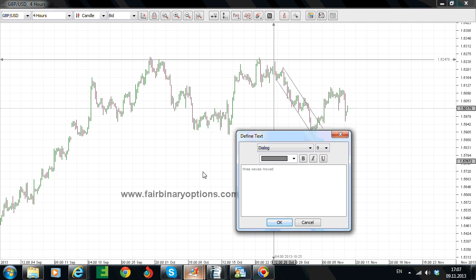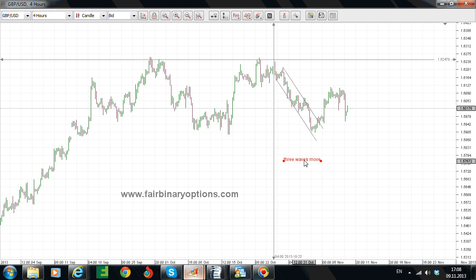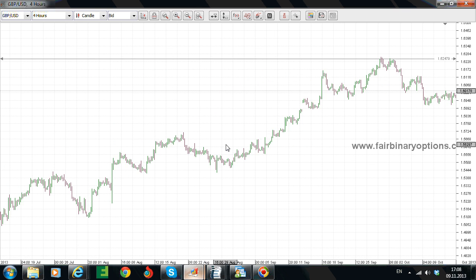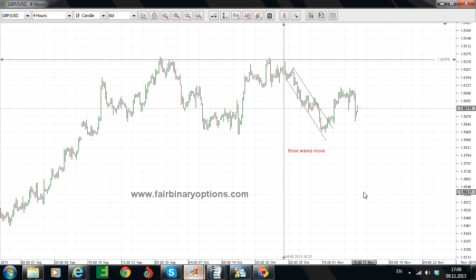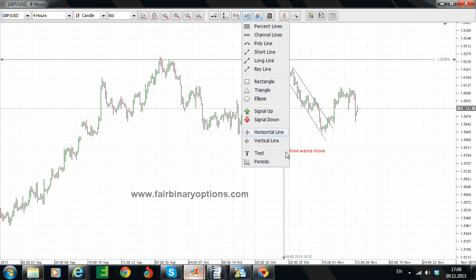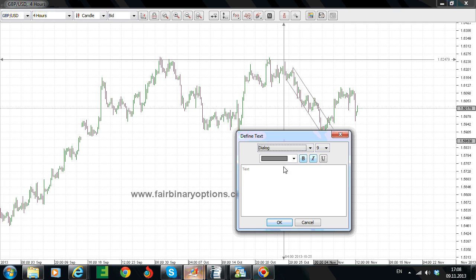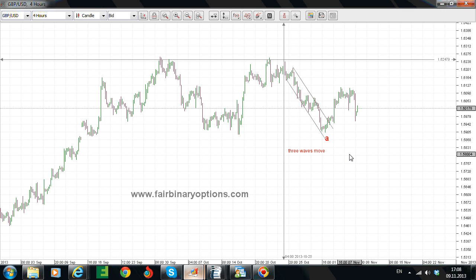waves move. Then if there is a 3 waves move to the downside for whatever the leg is, then it implies that we are looking either at a contracting triangle for the possible fourth wave here, if you are looking at a fourth wave to come, or you are looking at a flat for the first corrective wave of the whole move to the upside from the downside there. So let's just imagine that this is a flat, and this should be wave A of a bigger degree. So this to be the wave A of a bigger degree. Let's make it red. And now we are looking for a B wave to the upside.